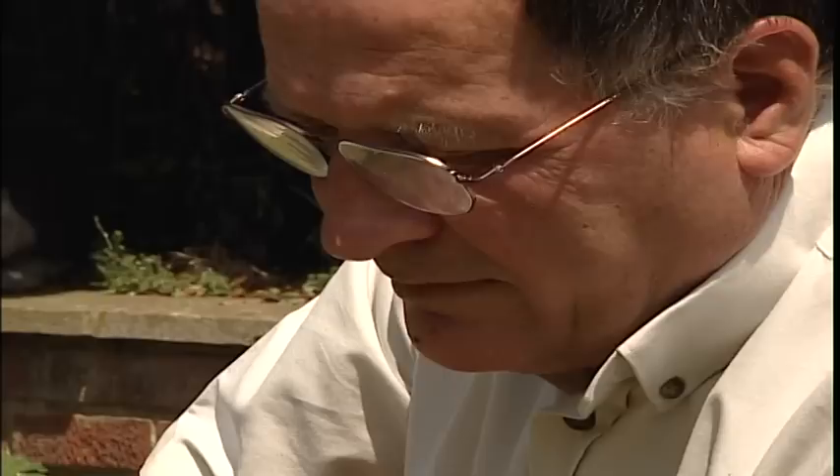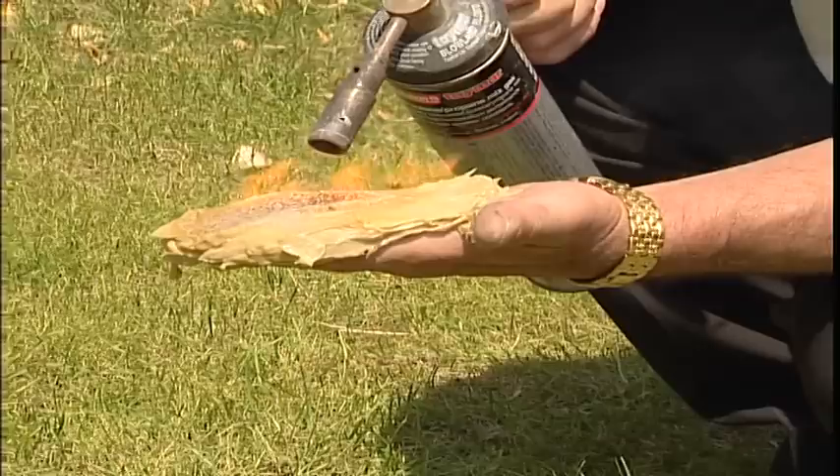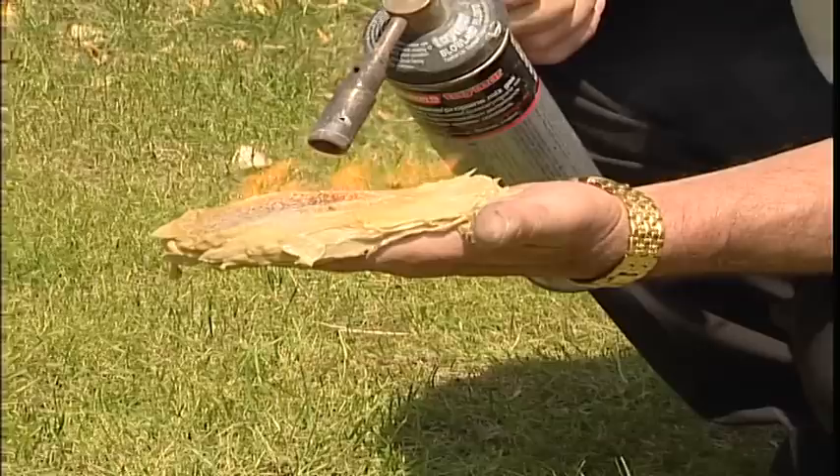This is car grease, and having been treated now exhibits astounding heat resisting qualities. I successfully fireproofed the grease to such a degree that you can place a layer of grease on your hand, hold a blowtorch on it, and it won't transfer the heat from the top to the bottom and burn your hand.